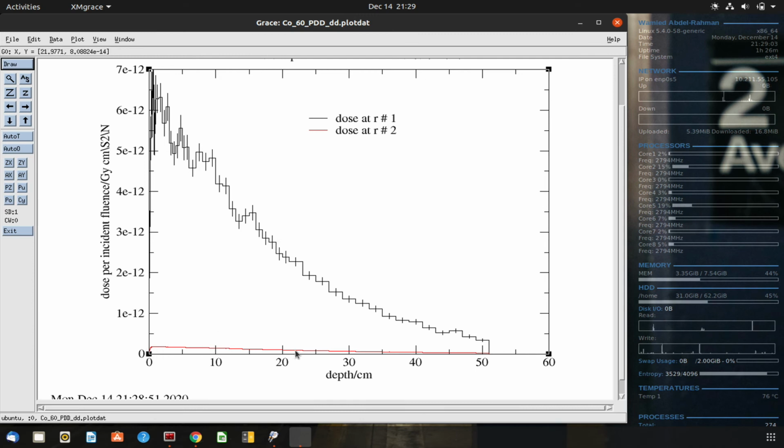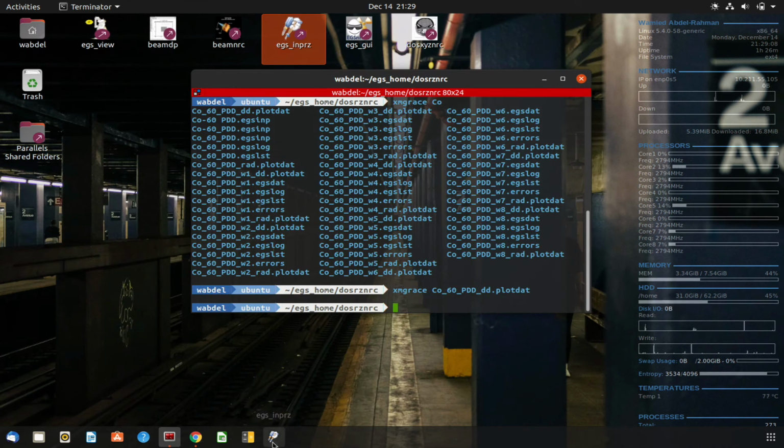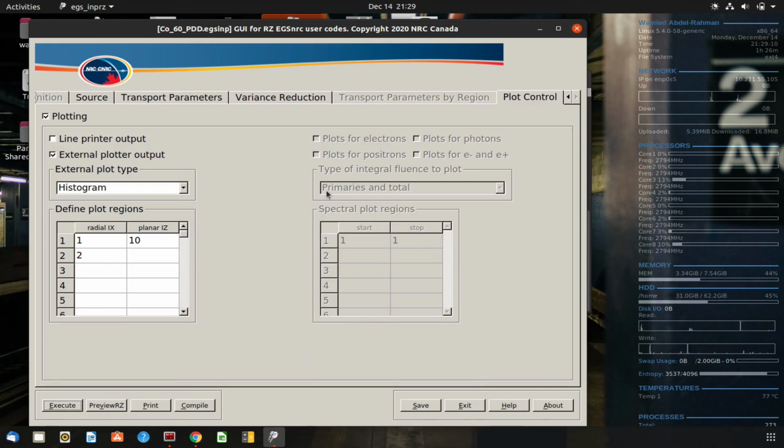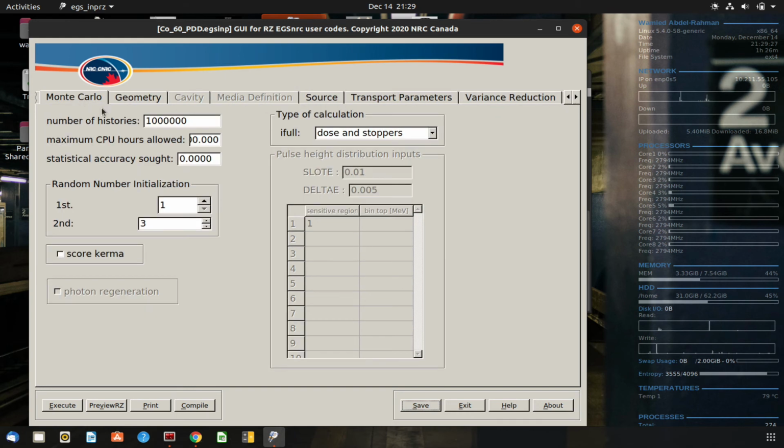This is actually the dose from the surrounding rings, because if you noticed in the plot control we had here region 2, so we can remove this, and let's just restart Monte Carlo.